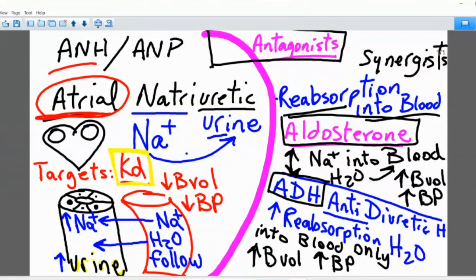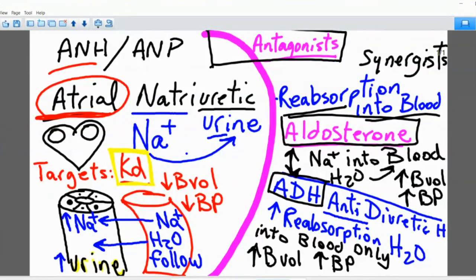Synergists. Now, synergists won't be a part of your lab tests. I can ask you about hormone relationships like that on this, but it will show up in lecture. So if you've already started your lectures, you've probably heard that. If you haven't started them, you're going to hear that. Hormones that work together to accomplish the same goal, they call them synergists. So this is a good place to get your picture. I'm done marking it up for this run through it. So notice we have ANH is the opposite of aldosterone, and aldosterone is very similar to ADH.